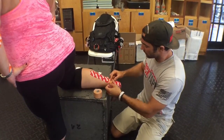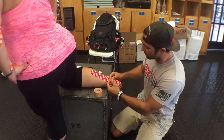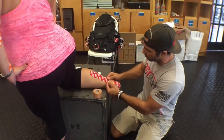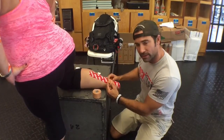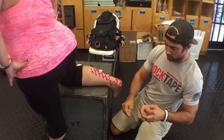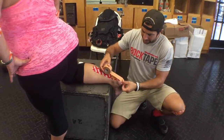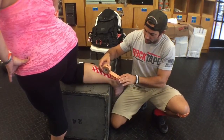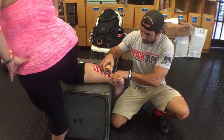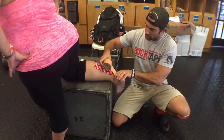This is called an AC tab, or approximation compression tab, and you're going to see why. All it's going to do is it gives me a little bit of grab or bite. You don't necessarily have to use this, but it works really well, and you'll see exactly why right now. What we're going to do is I'm just going to bring that tape. We already used the kinesiology tape as a background or a backing tape, and now what I'm going to do is I'm going to capture that AC tab that I used, okay?